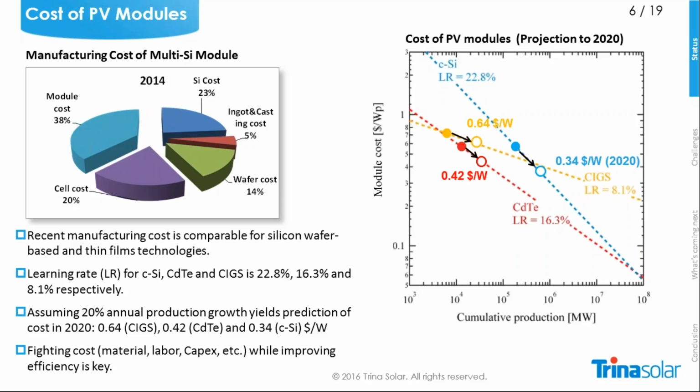And you also can see that the learning curves for the different kinds of technologies are different. The highest production capacities we have are for crystalline technologies. For example, for CIGS, which is a thin film technology, the learning curve is lower because they also have a lower volume in what they produce, and they also have different kinds of technologies with different challenges to bring efficiency to mass production. The same is for cadmium telluride.